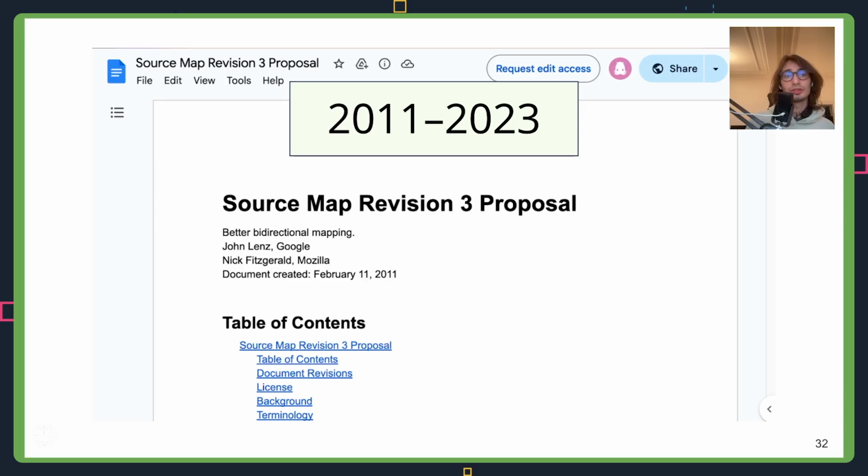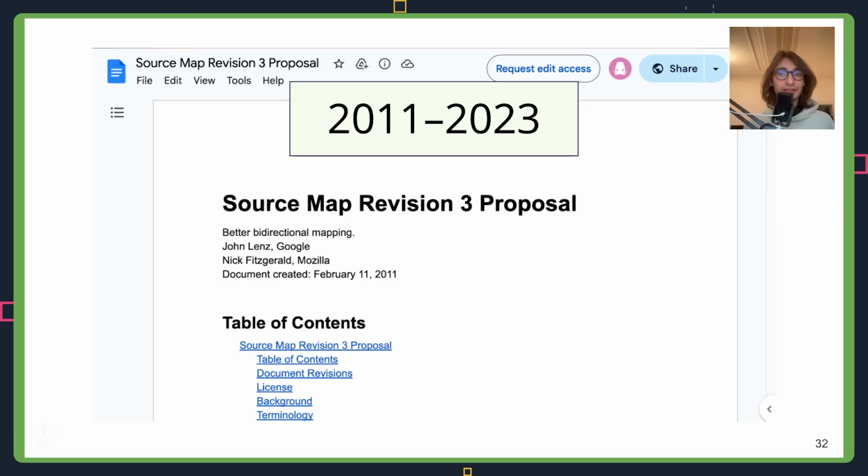And then all the various tools or the various browsers, whenever they wanted to implement some source map feature or to make sure they were compatible with each other, had to look at this Google Doc, try to understand what it said, and then go look at all the other implementations. For example, okay, Firefox interprets source maps in this way, so my tool has to generate source maps in this way so that Firefox can understand it. And then they would have to go to Chrome and check what the behavior in Chrome was. And it was mostly the same, but then there were different edge cases where they behaved differently. And there wasn't a lot of organization. It was mostly just trying, seeing what works, and trying to copy each other.